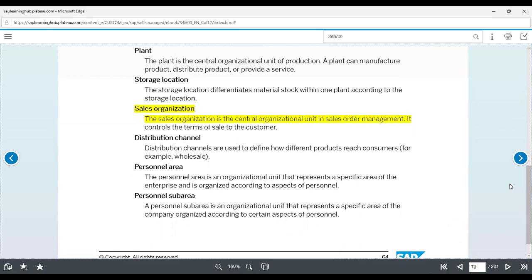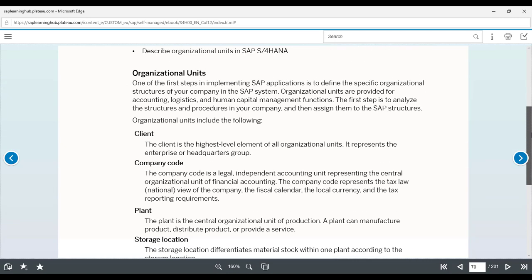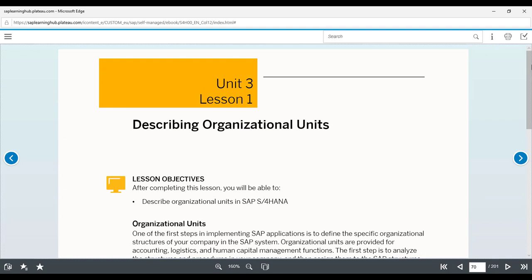Now, if you'd like to print this ebook, you can do so at the top right-hand corner, but you can print one page at a time. If you're unable to complete this ebook, you can set this ebook to complete if you don't have time. And that is the ebook, ladies and gentlemen.